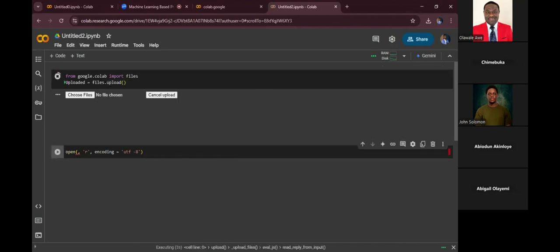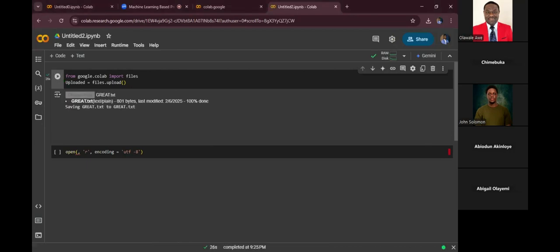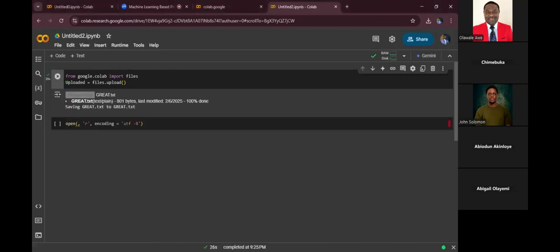So that's it. So it gives us access to my files, and then I can be able to choose file, right? So before I can begin to read a file, I have to first of all load files here so that I can read it. So I had already worked on a particular file for us to be able to access, and that is this file here. So I'll just open it so that it will load it there. All right, so now we can run the code to be able to access the file.